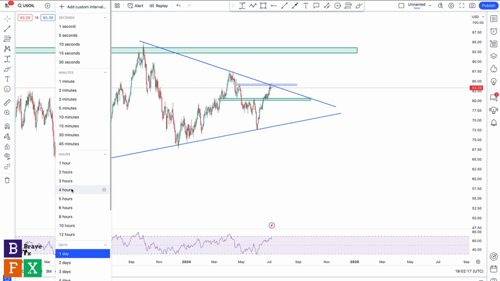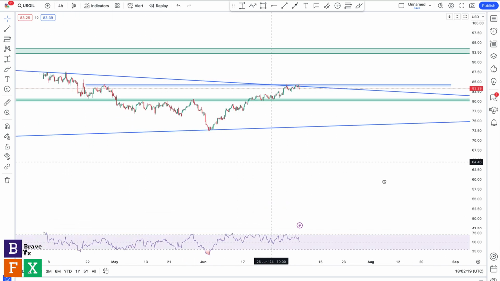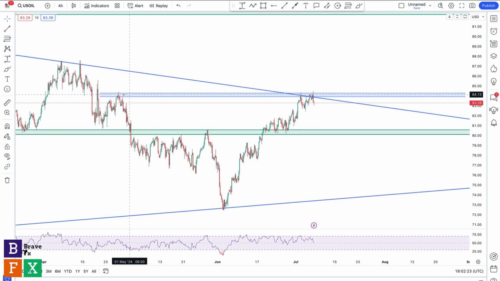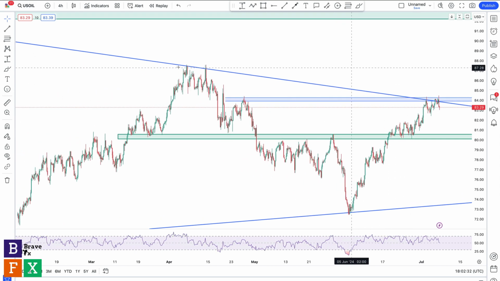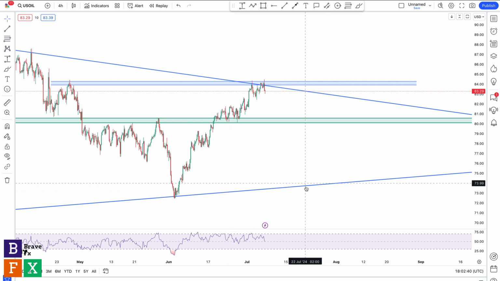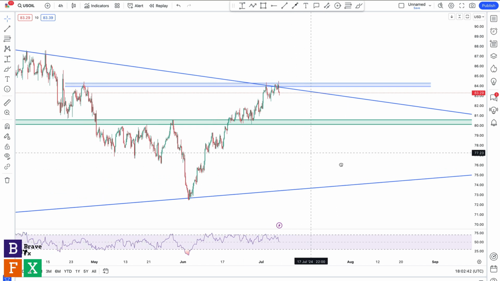So going down to the 4 hour time frame. What can we see? You can see price has just been rejected by an area of resistance, right? This is a resistance level, which also coincides with this massive trend line we had on the daily time frame guarding the highs of this price action, and this one is guarding the lows of the price action. So what could we see?